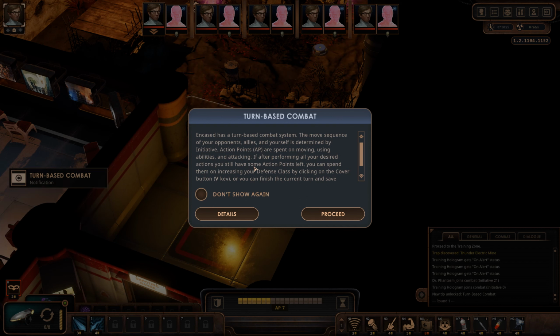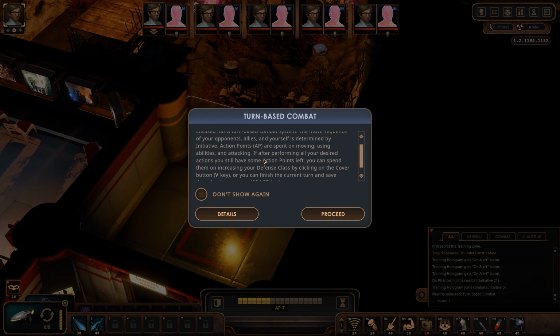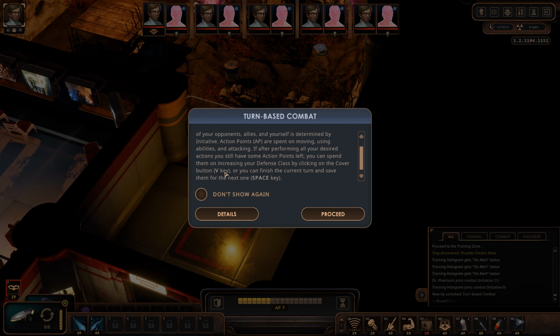Turn-based combat. The move sequence of your opponents, allies and yourself is determined by initiative. Action points, of which we have 7, are spent on moving, using abilities and attacking. If you have any remaining points left, you can spend them on increasing your defense class. Or you can finish the current turn and save them for the next one. Alright.